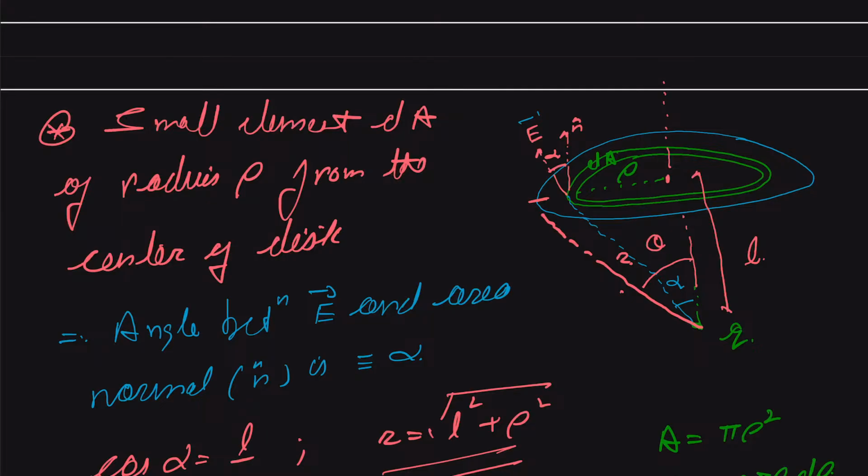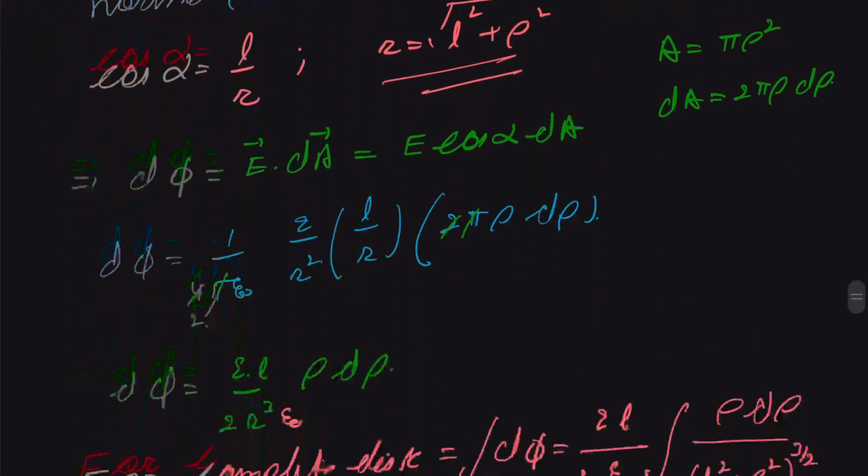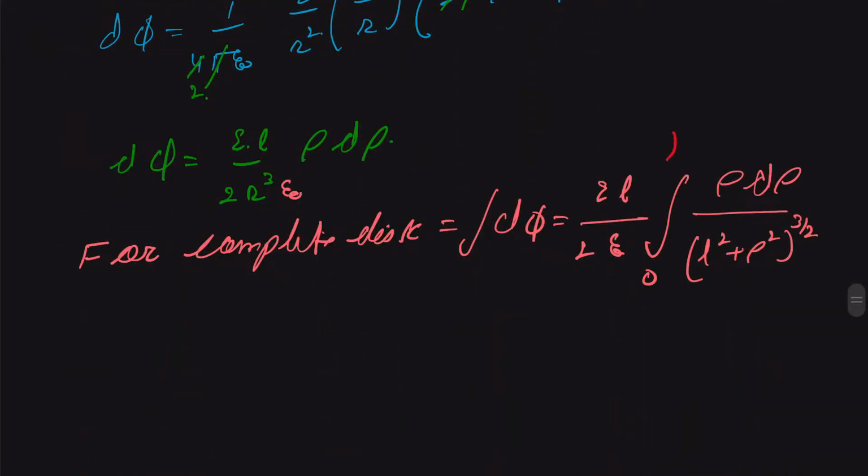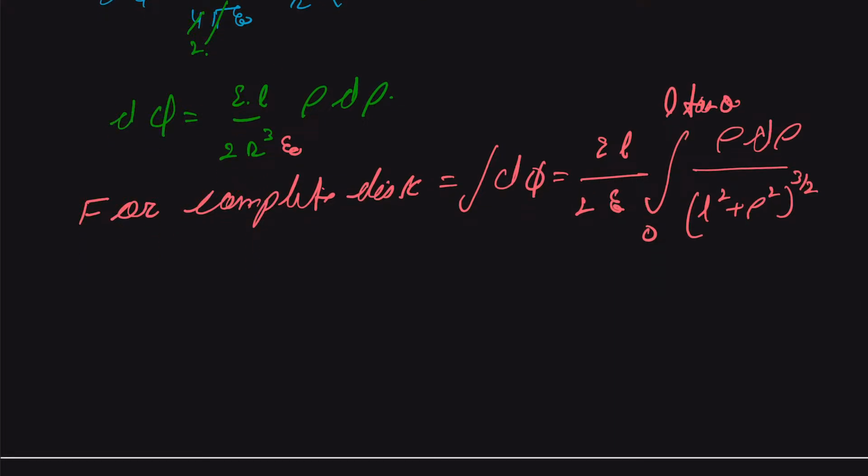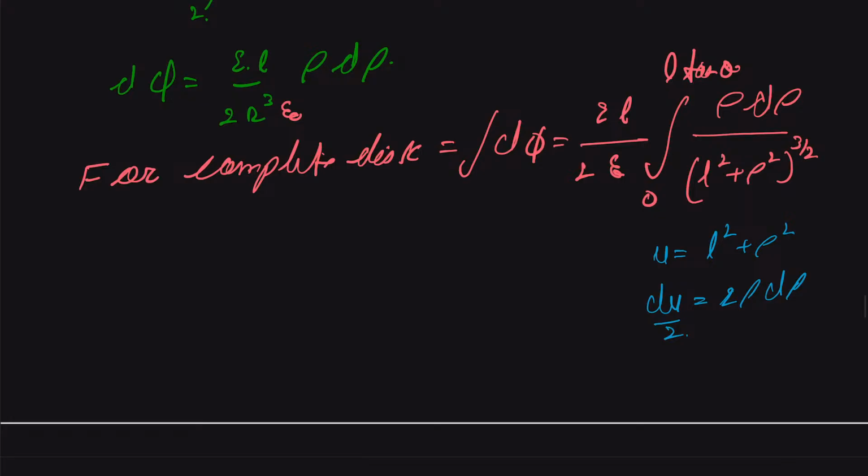So this will be 0 and L tangent of theta, because the whole complete angle is theta, that is a half angle. So it is going to start from 0 and up till L tangent of theta. And this integration is quite easy. Once again we are going to put u equal to L square plus rho square. So du will be giving us 2 rho d rho, 2 we can just divide it here, and we can change our limits of integration.